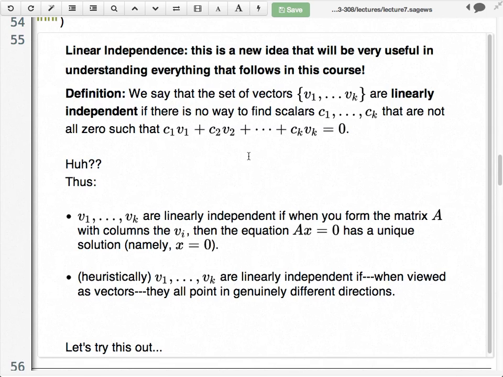If there's only one vector, you just ask yourself, is the vector 0 or not? If it's the 0 vector, then that one vector is not linearly independent. But if it's not 0, then it is. If there are two vectors, you ask, is one a scalar multiple of the other? If so, then your vectors are not linearly independent. So notice in the pictures here we have (1, 2), and then (3, 4) is more like that. This works for any n at all. If you don't have one being a scalar multiple of the other, then two vectors are linearly independent. And then it just gets more complicated for three vectors, but it's kind of similar geometrically.